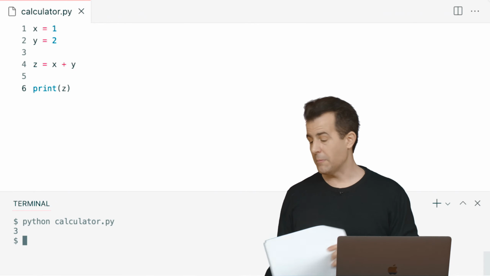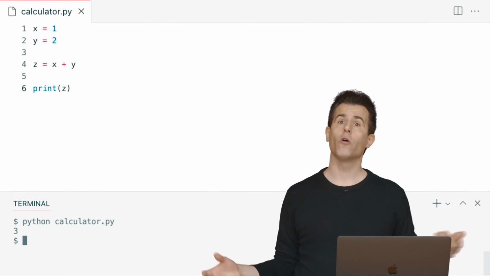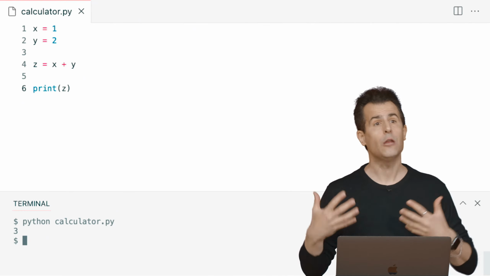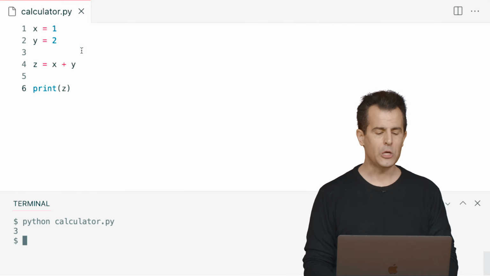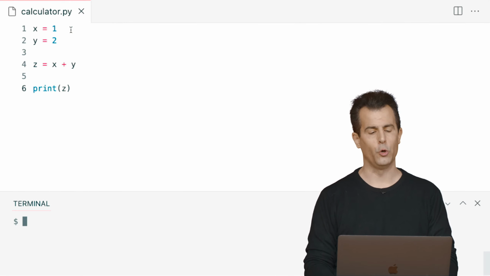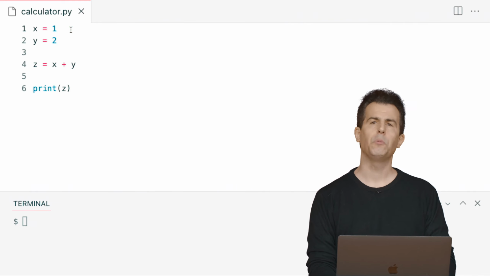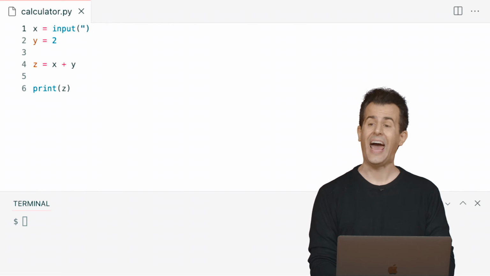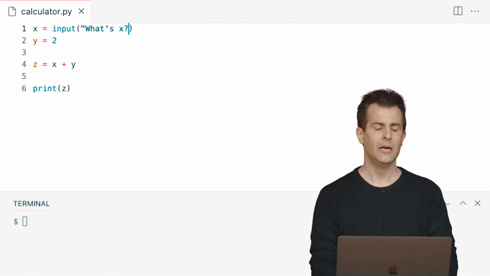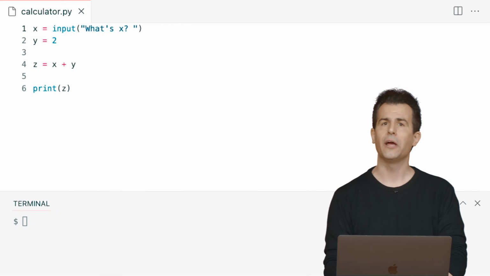Let's at least make this program, say, a little more interactive. We already know from previous examples how we can get input from the user. Let's bring back that input function. And let's do this. Let me go ahead now, and at the top of my code, let's change x to not be the number 1 always. Let's change it to be whatever the return value is of asking the user for x. And I can use any English or human language I want here.